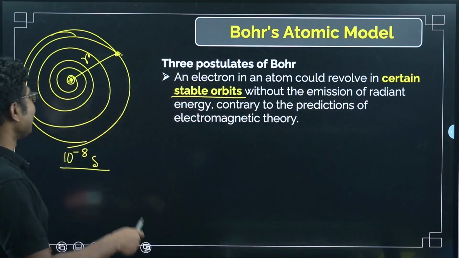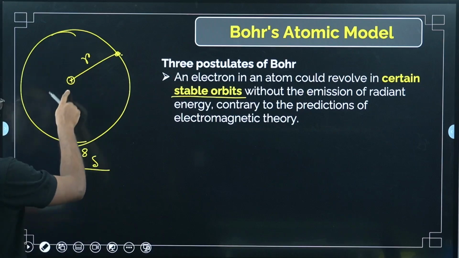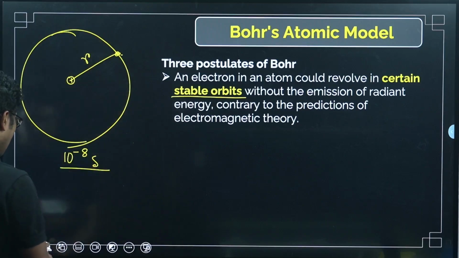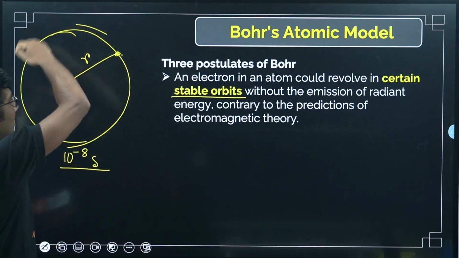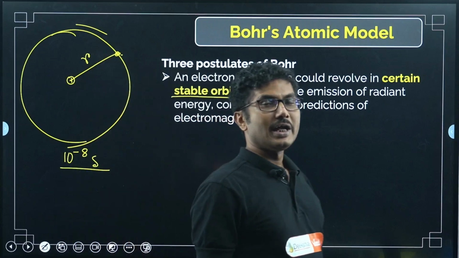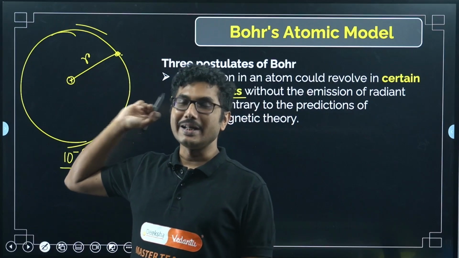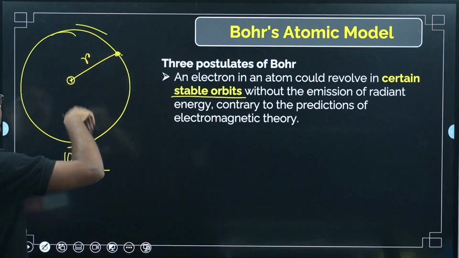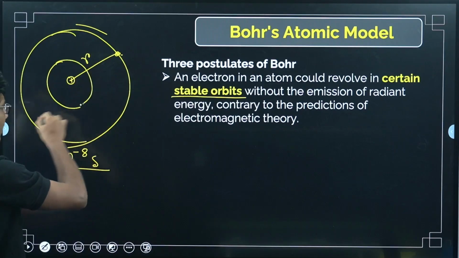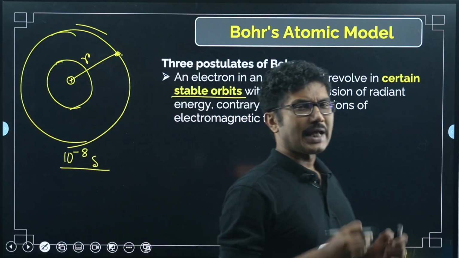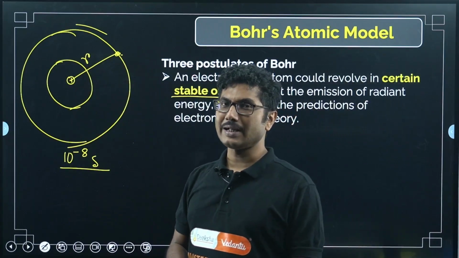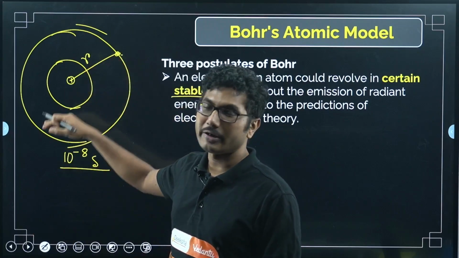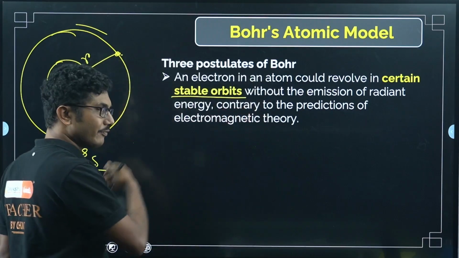So once it is orbiting on such a fixed orbit, it will not radiate that energy. So suppose this is one of such fixed orbits. When the electron is orbiting around this orbit, the electron will not radiate, it is not compelled to radiate electromagnetic waves, so it will not lose any energy and it will continue to rotate. So there are some fixed orbits, and only in those fixed orbits can the electron stay. If the electron is in between two positions, it has to either fall back or go back based on where it is, generally it falls back.